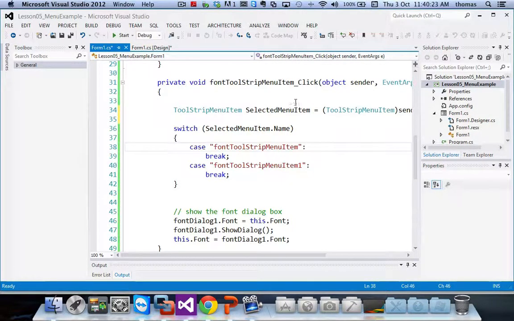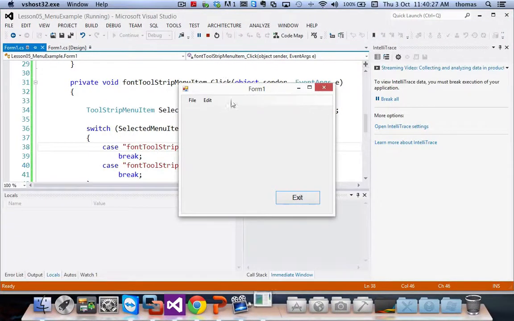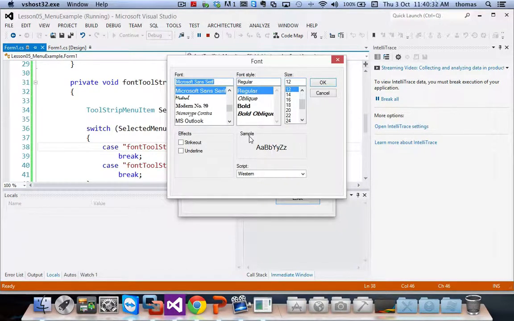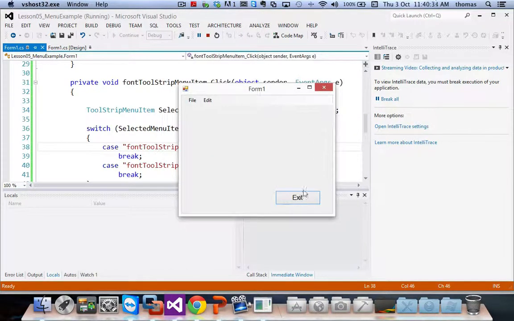So now I'm casting it properly, theoretically. Let's run that again. So I'm running it again, and if I right-click and go Font, it works. So that's the answer. It's the wrong kind of object that I tried to cast. I tried menu item, but it's not really menu item. It's toolstrip menu item, and that's what I'm listening for.